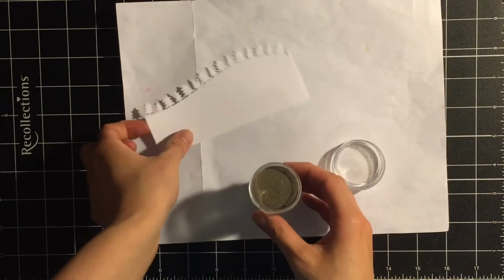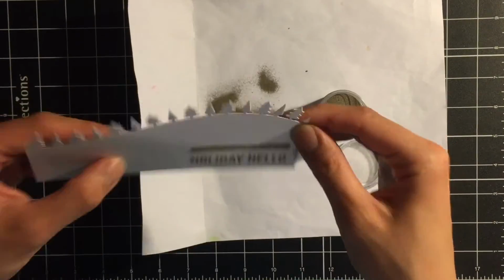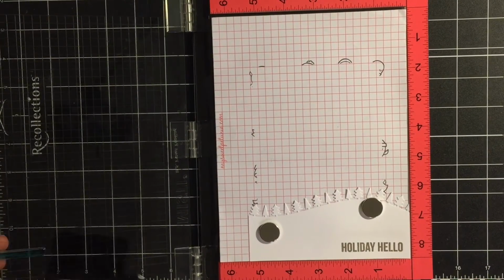I felt like I made a mistake. I actually realized at this point I didn't like how the top words looked in the embossing powder. They weren't even really visible, so I brushed the powder off and then re-stamped it with Lawn Fawn's Peacock ink.